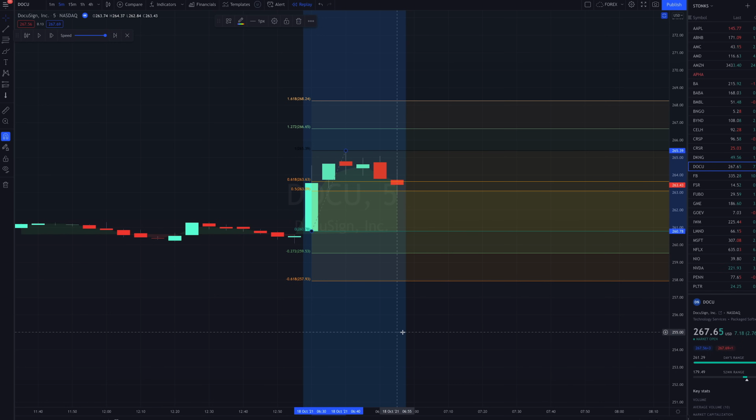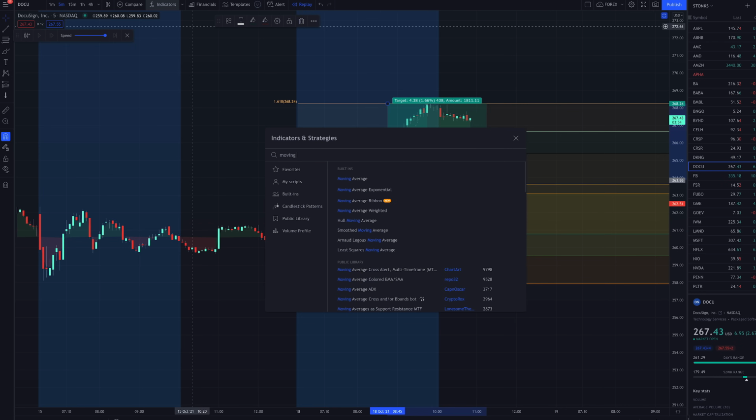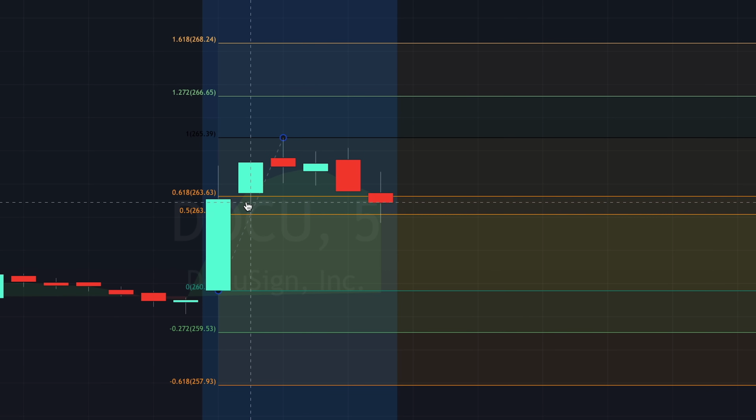Now, oftentimes I'll find a stock that had a nice run up at market open and then enter on a pullback. So you could add a moving average to do this, like the 9 EMA. That's fine. You could also use a Fibonacci trigger zone. So this is the orange zone here between 0.5 and 0.618. Ideally, we want to see the price come down to 0.5 and then work its way back up.